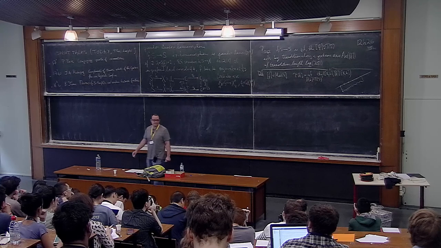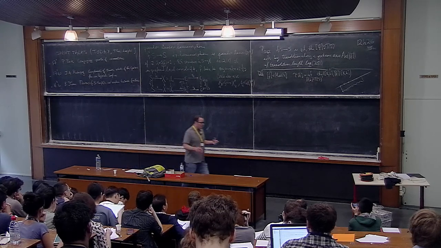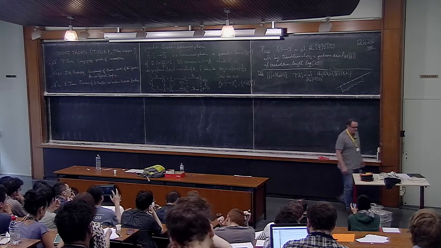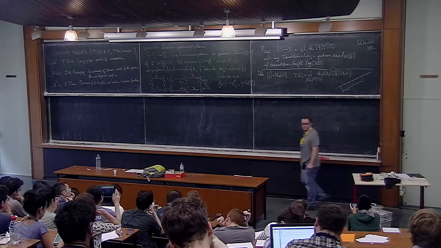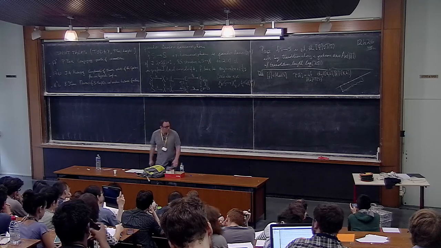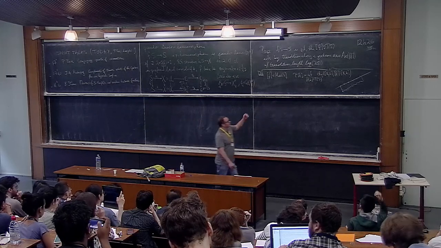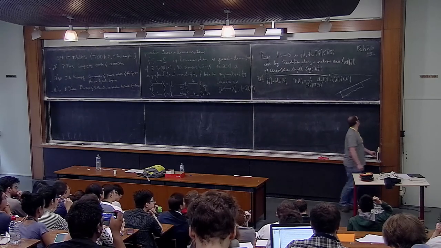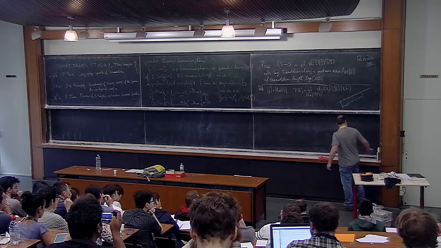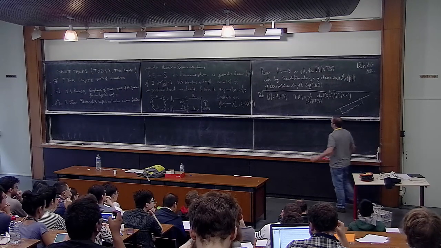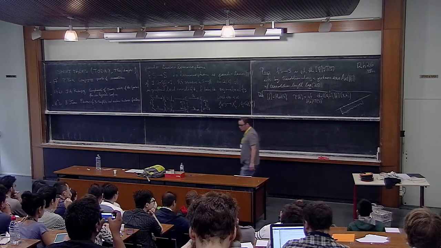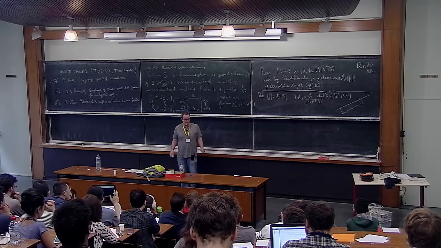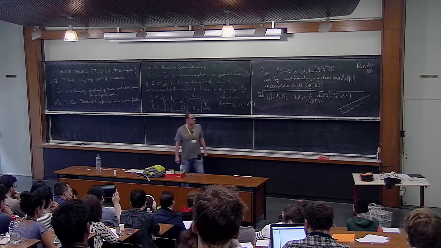Does this suggest a hyperbolic structure on Teichmüller space? It does suggest it, but it is wrong. There isn't a hyperbolic structure on Teichmüller space. The Teichmüller metric is not negatively curved in any sense — it's not CAT(−1), and in fact it's not even hyperbolic in the sense of Gromov, as mentioned by Javier. That's due to Masur and Wolf. But what it does suggest is a relationship with isometries of hyperbolic space.